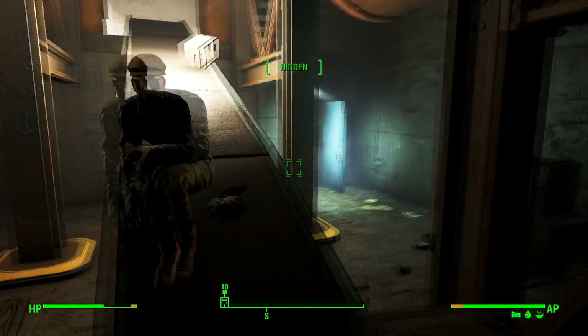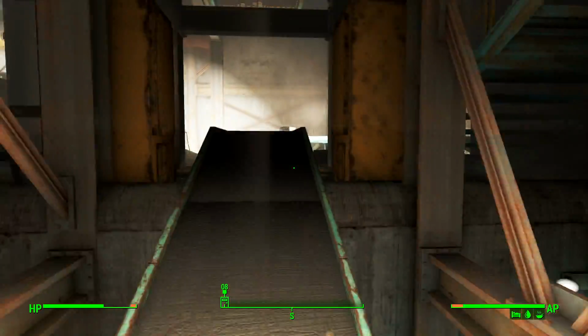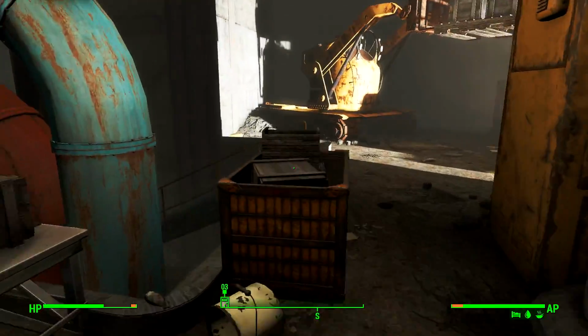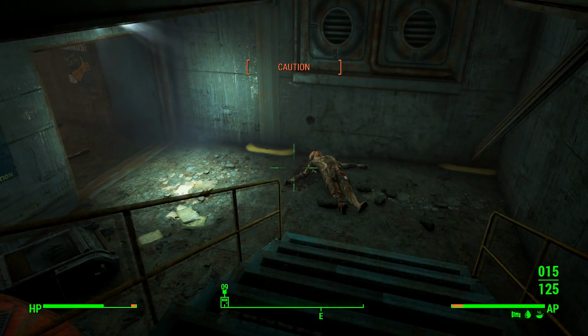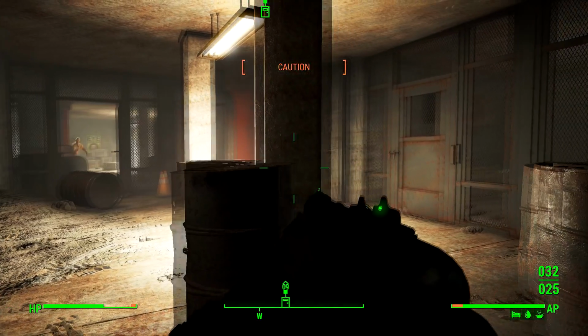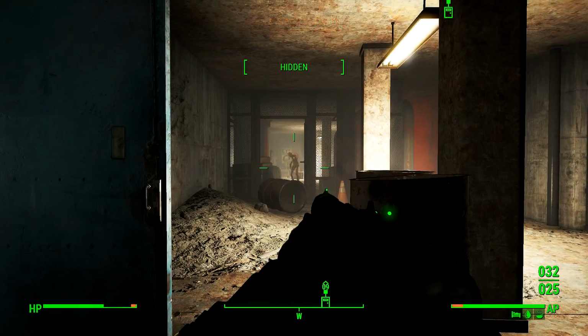There is a door down here, but whether or not I want to go through it is another question. I think we might just leave that door alone. Wait, where'd Protectron... Oh, Protectron's useless. He's only standing in that one area. Okay, never mind. I guess I'm doing this myself.